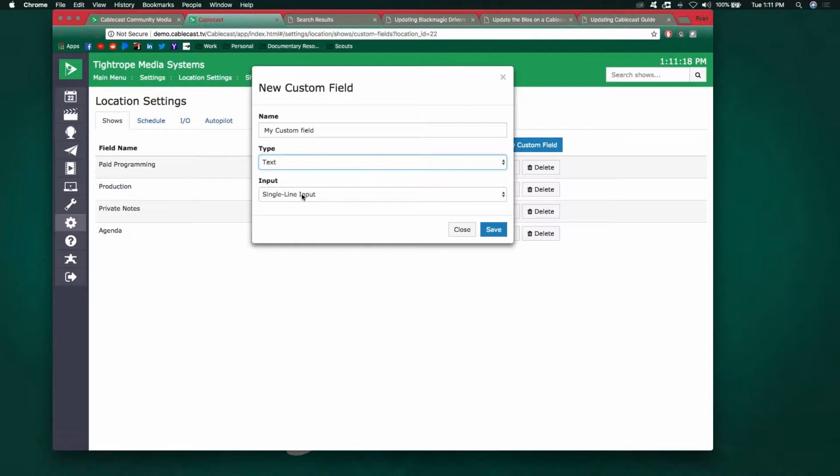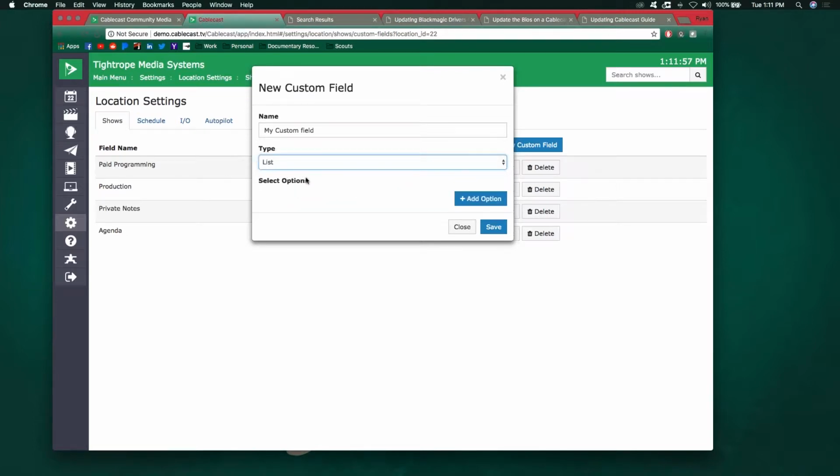A text field is basically going to allow you to add in any sort of text. So if you wanted to put in some sort of reference information or whatever it may be, we have two different input values for that. We can either do a single line of input for a custom text field, or we also can put in a multi-line input, depending on the amount of information you want to put into the show record in that specific field. Now, all of these custom fields will appear in those show records, so you can add specific details to your show record that you wouldn't be able to add in previous versions where it was very limited.